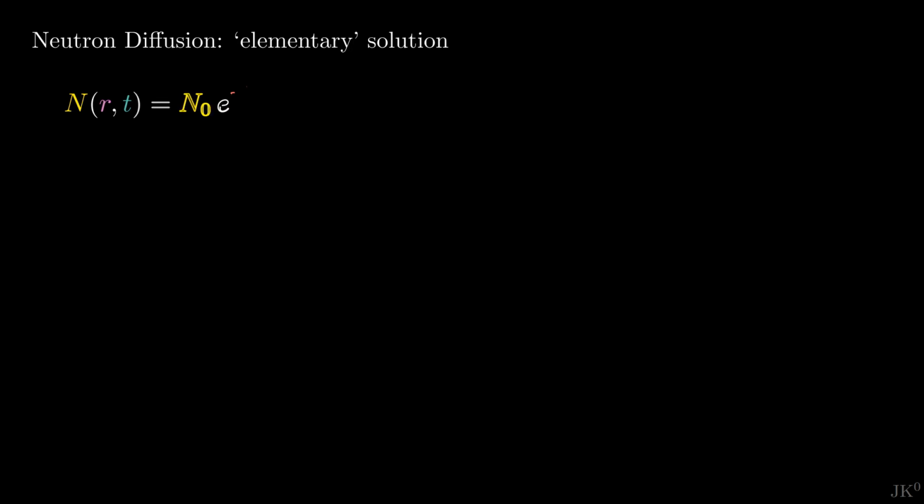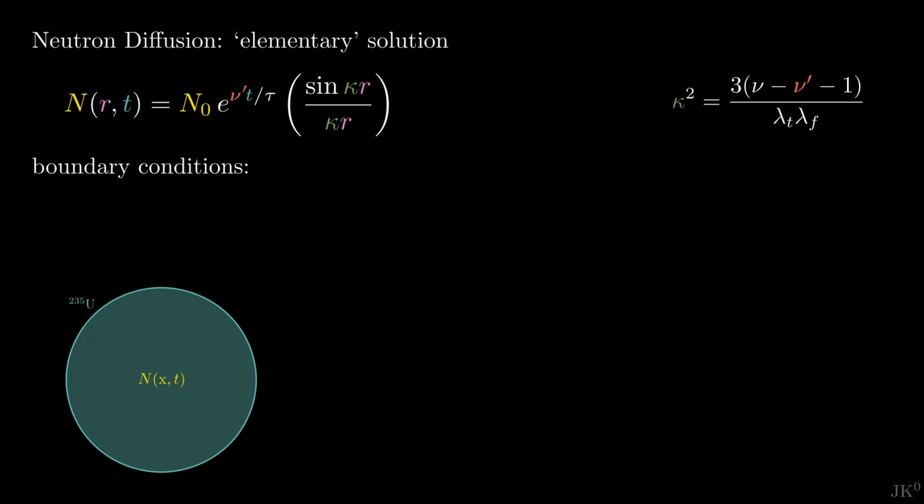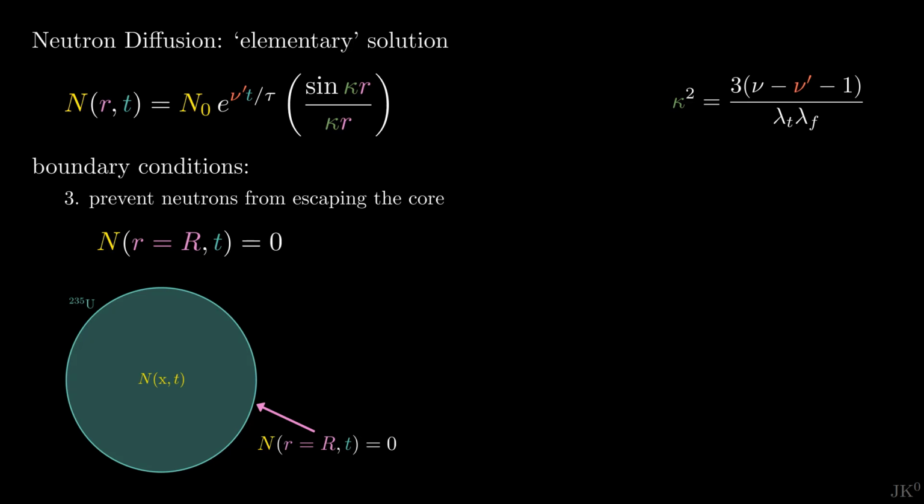And with this, we have eliminated 3 of our 4 integration constants. What we get is a solution that depends on r, t, the time measured from the initial burst of neutrons, and nu prime, which is a quantity that we still don't know. For this, we set our third boundary condition. We're going to impose that no neutrons are escaping from the sphere. We want the density to be exactly 0 at the boundary. This boundary condition is not completely true, and this is why I'm calling this elementary solution. We will see in a minute that there is a more advanced solution. But for now, let's impose that at the edge of the sphere, no neutrons will escape.